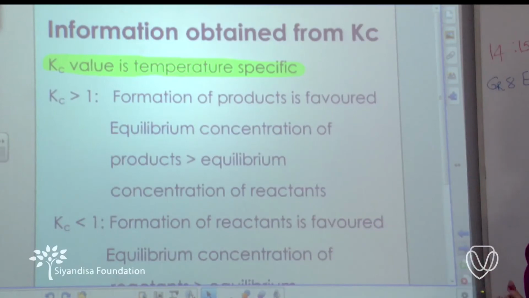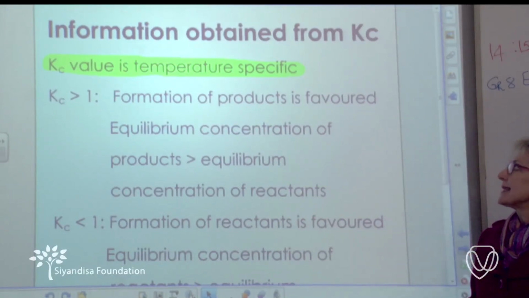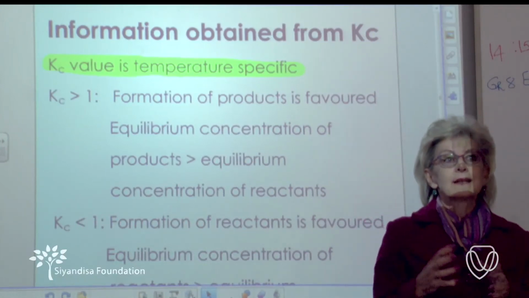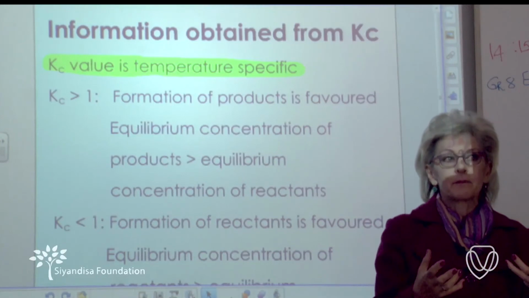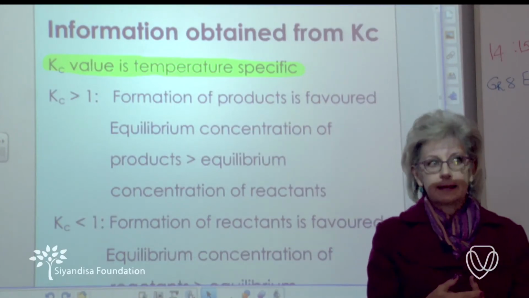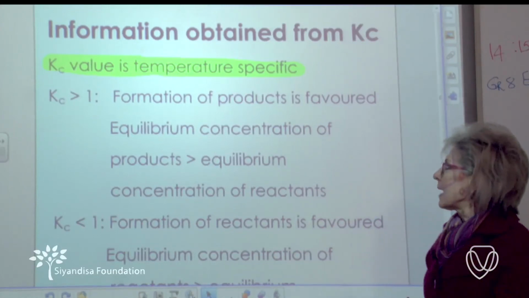So, just information obtained from the Kc. Keep in mind the Kc value is temperature specific. The moment that the temperature remains constant, it doesn't matter what other factors you change, the Kc value will remain constant. But the moment that temperature changes, the Kc value has to be affected.